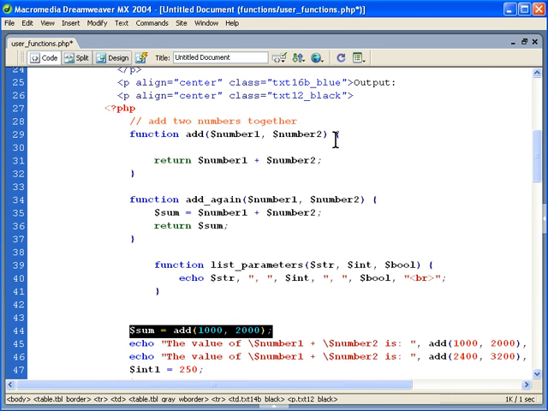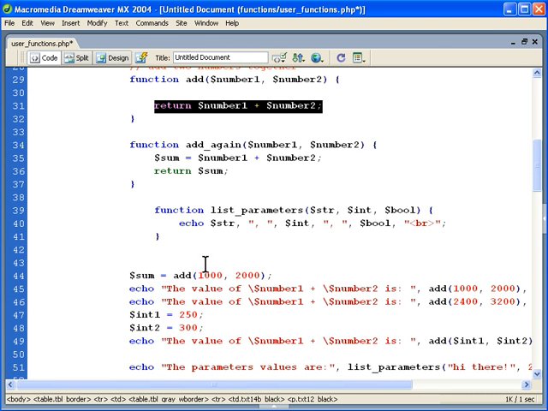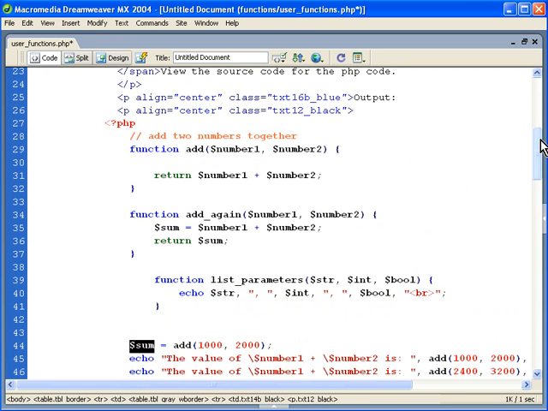So also note that the curly braces are going to define this block of code, and the variables themselves, for the most part, are going to be local there within that function. We'll talk about variable scope as well. So $sum is a variable, and it's going to receive what is returned, which is the addition of 1,000 plus 2,000, and that's just passed into that variable. You want to make sure that you have a variable return type when you're working with your functions, as we'll talk about. The second function here, add again, this is doing it a different way.